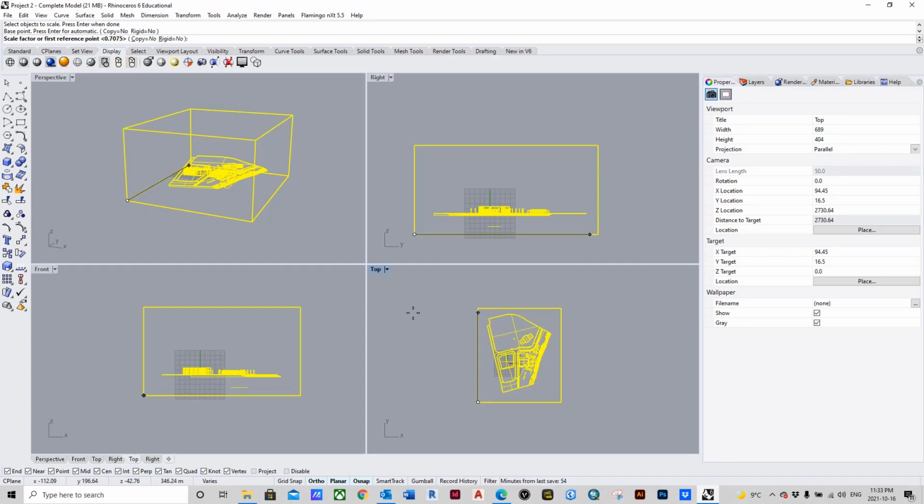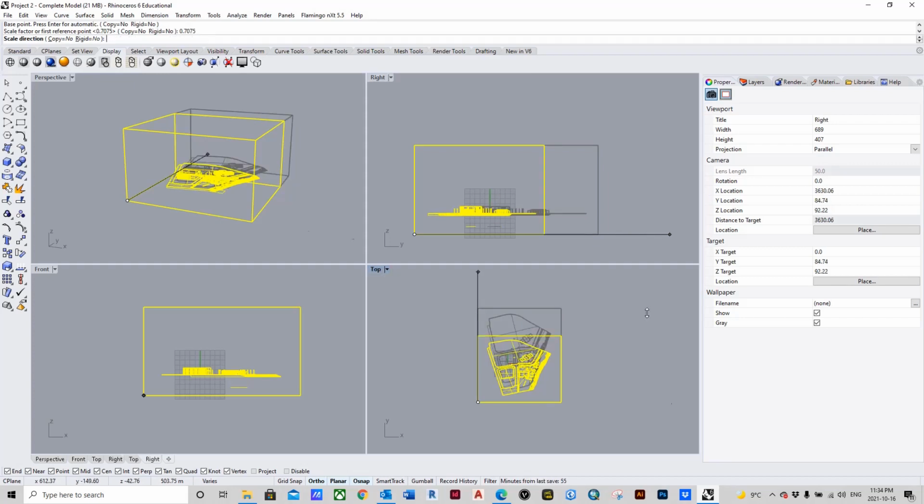And it's going to ask for a scale factor or first reference point. So what we're going to do, and this part is kind of specific, is type 0.7075. Once we've got 0.7075 typed in, we're going to hit enter. Whoa, and look at this. This is good. So now we're going to pull this line.